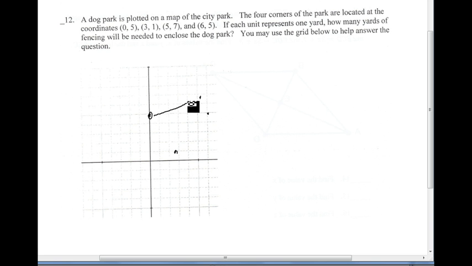Okay, so we're going to have this dog park. Yours will be less messy because you're not using this weird thing. But I do remember if we made a right triangle right here, it ends up being a 3, 4, 5 right triangle. As in, this piece was 3, this piece was 4, which means just by counting that this has to be 5, because you all know 3 squared was 9, 4 squared 16, 9 and 16 is 25, and of course the square root of 25 is 5. This one I think is also a 3, 4, 5, which makes that one 5 also.